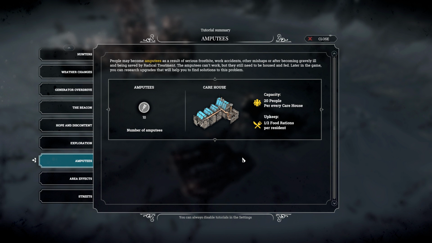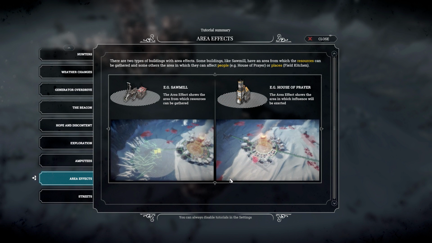So if I did the stuff where amputees are supposedly a fix, then all the people that become amputees are just people that sit around anyway, so I might as well just use a care house, I feel like. The care houses carry 20 people for half rations. Area of effects. There are two types of buildings with area effects. Some buildings, like sawmills, have an area from which the resources can be gathered, and some others, the area in which they can affect people, houses of prayer, or the field kitchen.